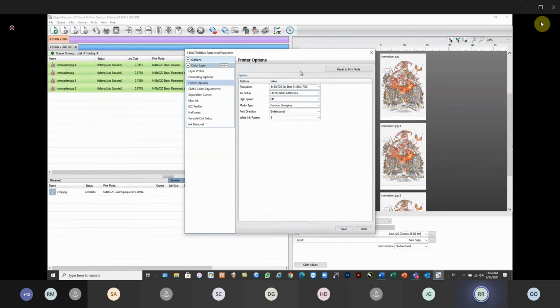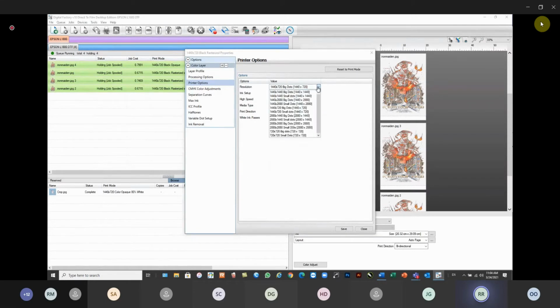Okay, we can also go in and set our printer option. Depending on the printer you're using and the driver, these options will vary. When we write drivers, especially for Epson printers, we will include basically the options the OEM manufacturer provides. So under media type, there is no DTF film, because DTF film does not exist in the OEM products.